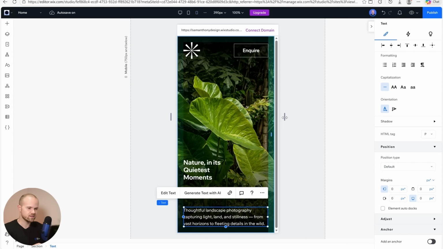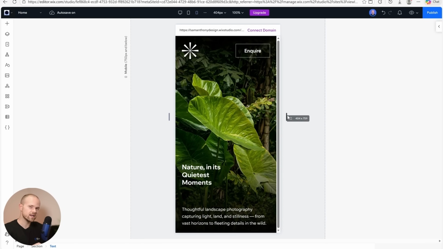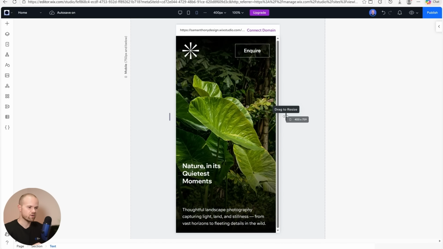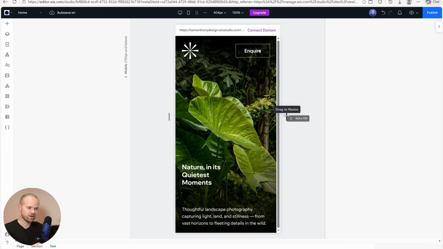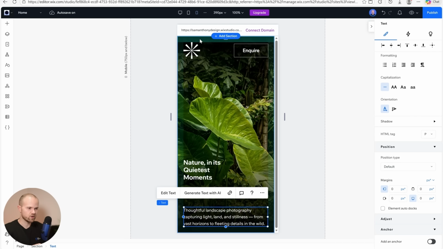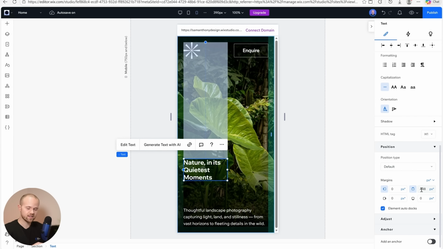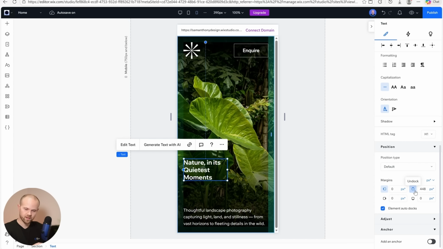Now, here's how to know that's not what's happening for the title. As things get bigger or smaller, you can see the title is moving up and down completely differently to the text at the bottom. Now, I would say, based on how this is moving down as the screen gets bigger, that it's actually anchored to the top. So if we select this element and come down, we can see that it's actually setting itself to 448 pixels from the top. We don't want that at all.